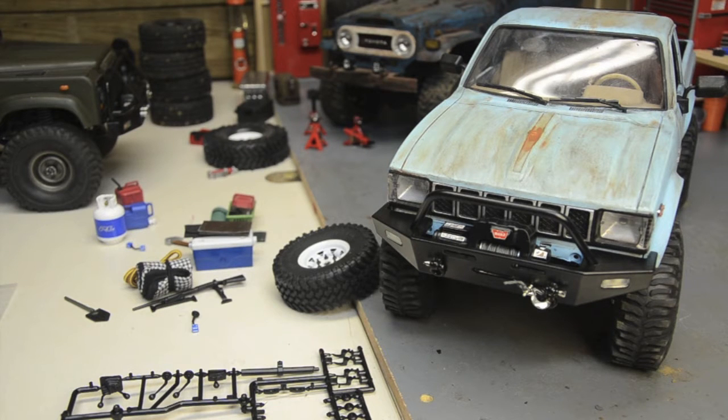First, I did want to talk about the winch. As you can see, I did go ahead and put a winch on my bumper. And it is not functional because my controller has a 3rd channel, but the 3rd channel is not proportional. So it's either off or on. There's no forward, reverse, in between. I've been looking at upgrading controllers, but for now I just wanted to fill that giant fat lip on the truck because it had all that space. And I'll tell you a little bit about that first.